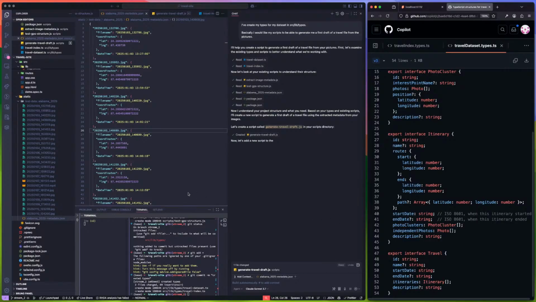I asked it to create a travel, but this should create an itinerary. So I should have a script to create an itinerary from folders. I don't know, it depends on how people do it. Me, I create subfolders for one big travel. I'll probably do an itinerary per state, because I have visited multiple states in the US in this travel.